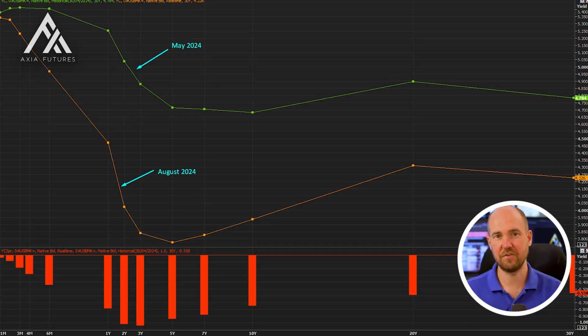That is correct. Now, there's 2 ways that a curve can go from that shape back to a more traditional upwards sloping from bottom left to top right curve. The way that happens is either through significant improvement in data, which pulls the long end up, or a significant deterioration in the economy, which forces the Fed to start to cut interest rates. That sudden drop in equity markets coincides with that. Equities drop, perception of rates going up increases. These are two things that you can kind of look at a bit chicken and egg. If equities drop, the idea of rate cuts coming brings the front end of the curve down.